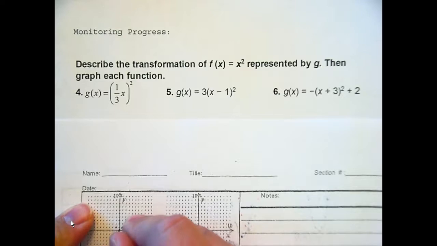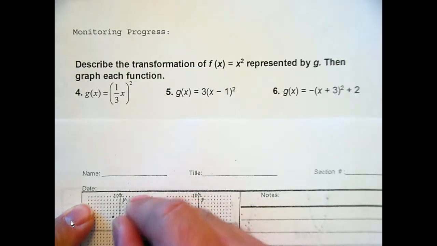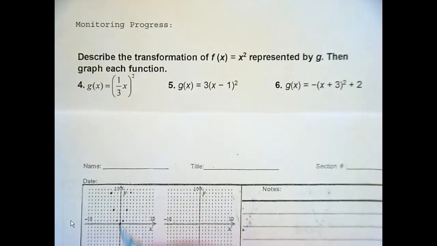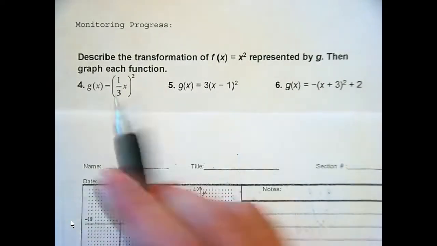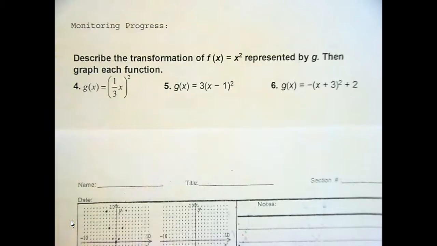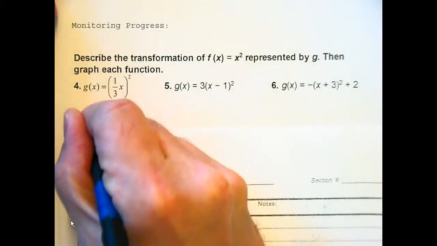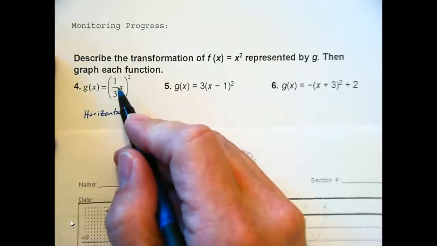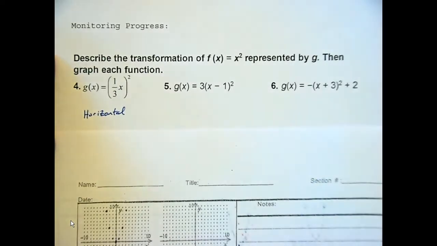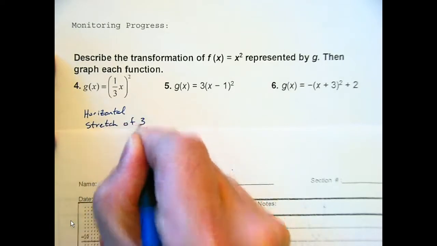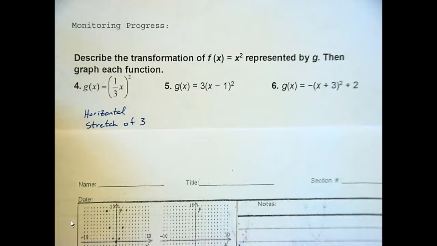Okay, so I heard some talk about vertical stretch, horizontal stretch, some horizontal, I couldn't tell if it was shrink or stretch. I've got my parent function down there, my y equals x squared again. Is it vertical or horizontal as it's written? It is horizontal. Okay, it's inside, which means it's working on the horizontal. Is 1/3 a stretch or a shrink? That is a stretch of what? It's a stretch of 3. It's a horizontal stretch of 3 units.